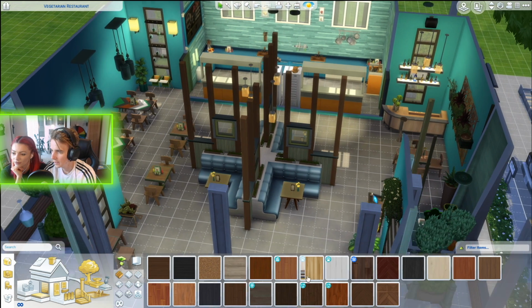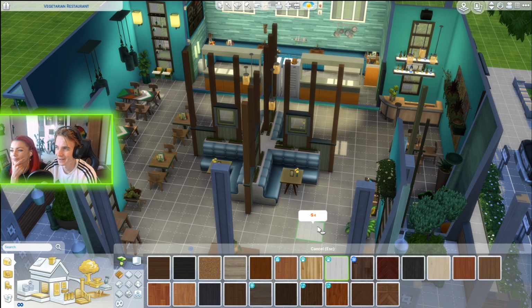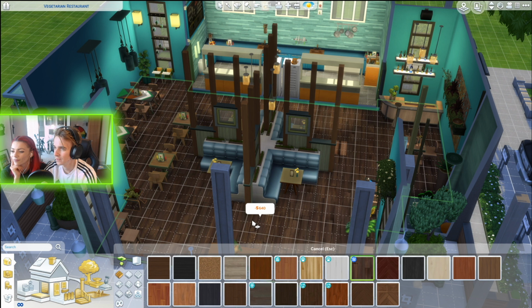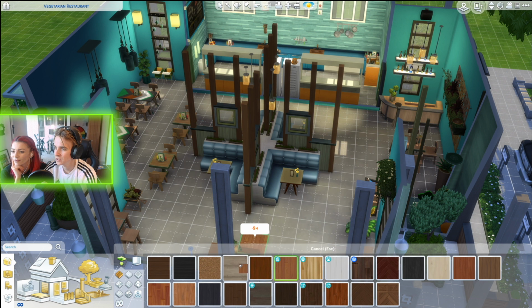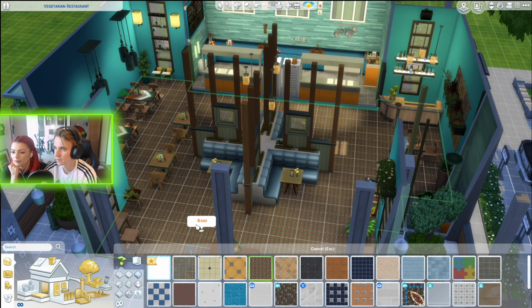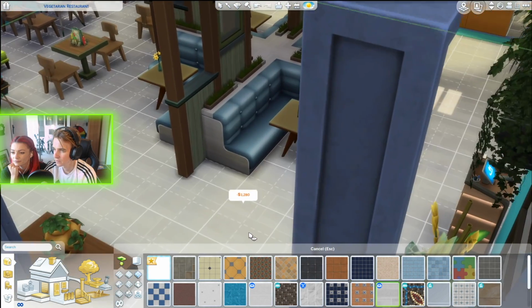Flooring, I kind of think, you know me, I love that. That brightens it up. It just makes it brighter. It's my go-to. Or that one. Do you know what I mean? Quite like the brighter. We don't want carpet. We don't want tile either. Yeah, that kind of tile is quite nice.